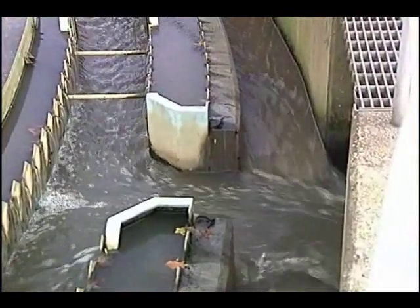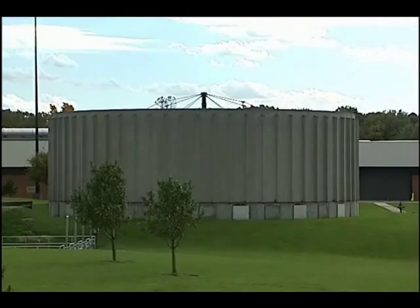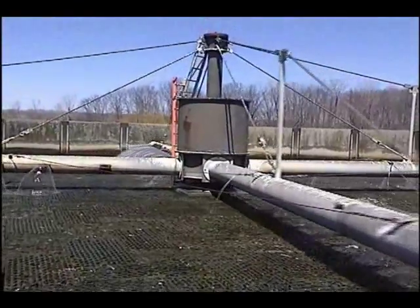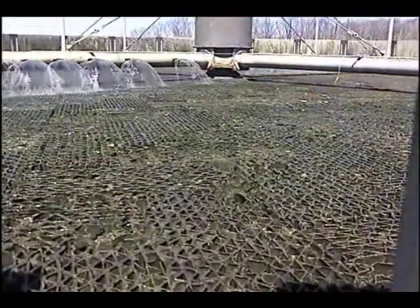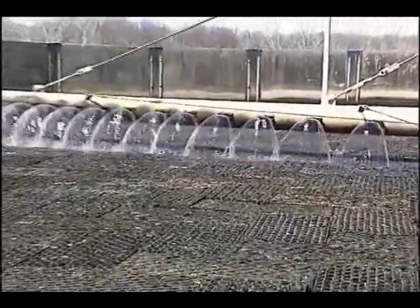Again, there's a little bit of solids in there, much less than there was in the raw, and that right there is a normal primary sample of what we receive every day. Once through the settling tanks, the water is pumped to the top of these 2 large 31-foot tall tanks, known as trickling filters. The water then works its way downward through 26 feet of filter material that's stacked in layers. Trickling filters work naturally, much like the way moss traps solids flowing through a stream. Solids are removed, and most harmful industrial waste is captured during the trickling filter process.